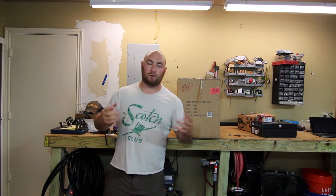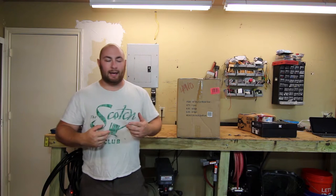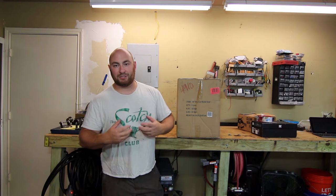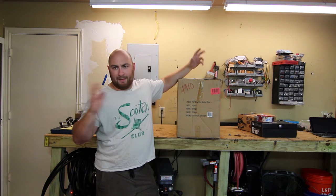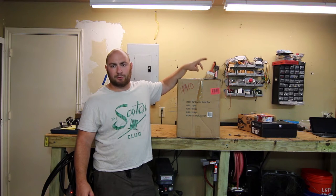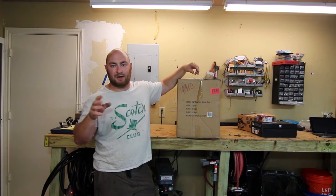Basically it's a 14 inch diameter chop saw that has a special metal blade with little carbide teeth. It allows you to cut through metal the same way a regular chop saw works for wood, and you get really nice, straight cuts. Regular MSRP is something like $330. Frequently it's on sale for about $240, and if you add a $10 filler item you can get a $50 off $250 coupon.